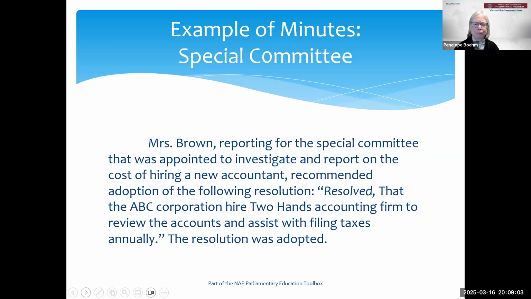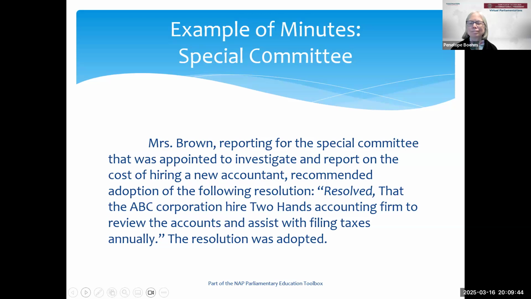And this is a resolution instead of a motion? You can put motion or resolution, either one. Those are kind of interchangeable. There are organizations that have resolutions committees, but resolutions are motions. I'm always nervous when it's two different words that are interchangeable. Just like adopted and approved, they mean the same thing. Believe me, I belong to an organization that loves to wordsmith, and sometimes you get so hung up on two words. Do they mean the same thing, or is one stronger than the other, or are they different? So yeah, I get it.